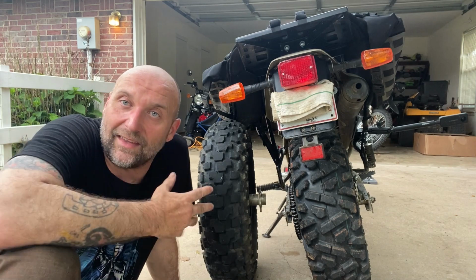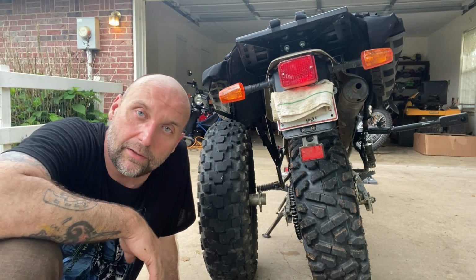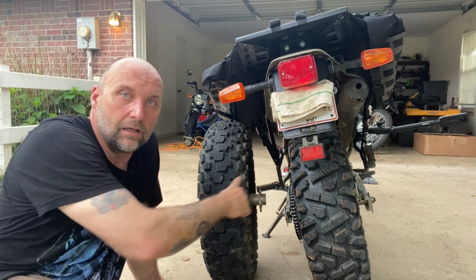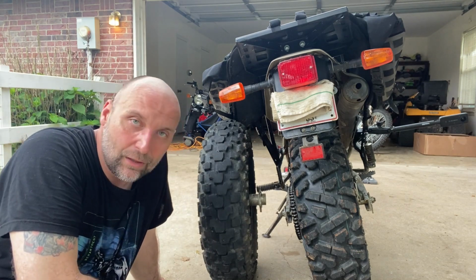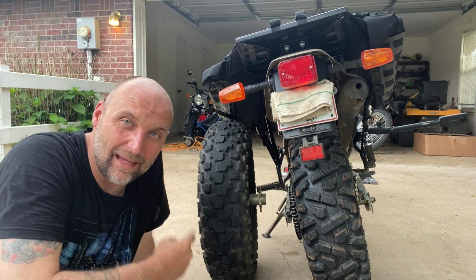Okay, so that's the install and the first look at the Bradley Performance Products Fat Tire Kit for the TW200. As you can tell, much beefier tire. Your surface area is wider. You've got better lugs. I'm really looking forward to actually trying that out this weekend.